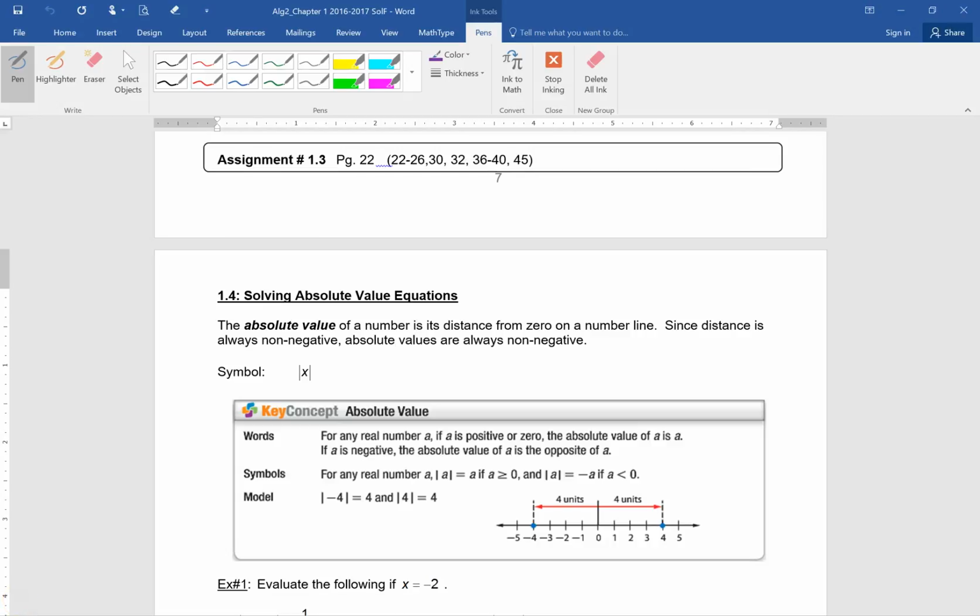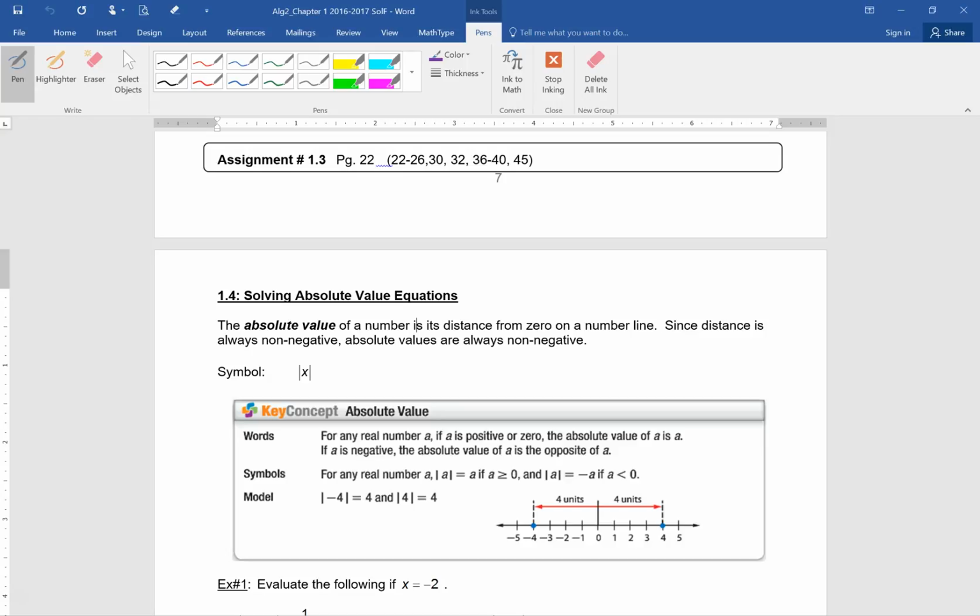All right, so in this lesson, we're talking about absolute value equations, okay? You've been doing absolute values since you were little. And what do we do with absolute values? Basically, it's just how far that number is from zero, so it's always positive. Nice, okay? Because usually people will tell me absolute value, you just take away the sign, so you end up with a positive number. But very rarely do I get a student to tell me it's the distance from where? Zero. It's the distance from zero, okay?